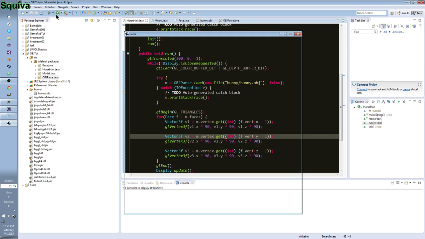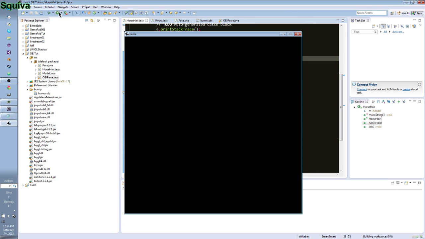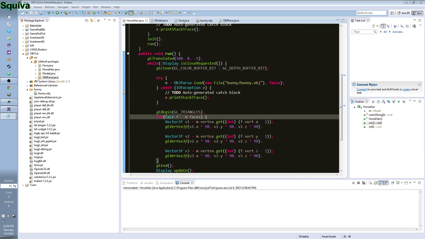And I still don't quite like how it is. So, let's make this 500 and -5. It's going to go back a lot. Yeah, there you go. There's the bunny. And right now it looks kind of ugly. All we need to do is add some wireframes and it won't be so ugly.